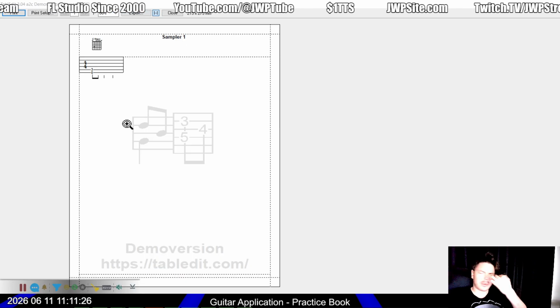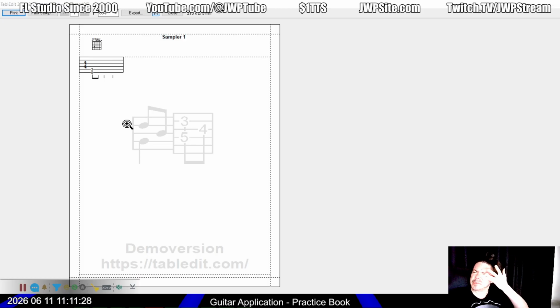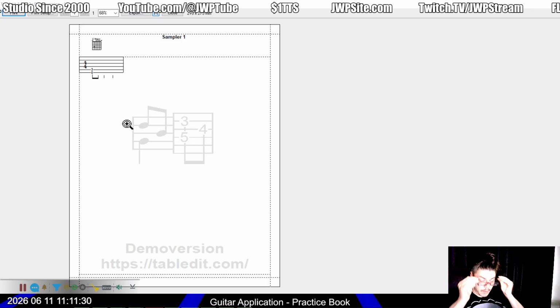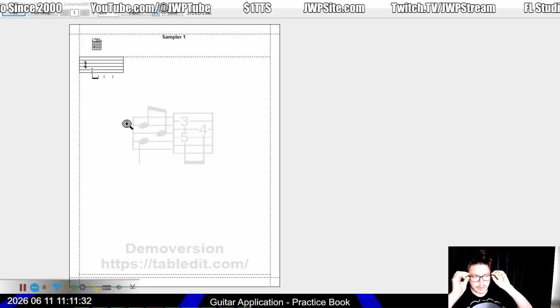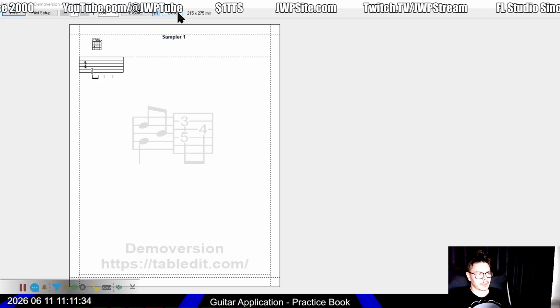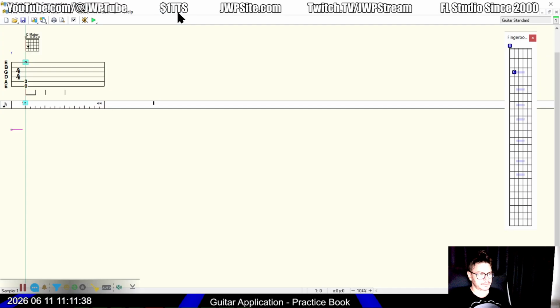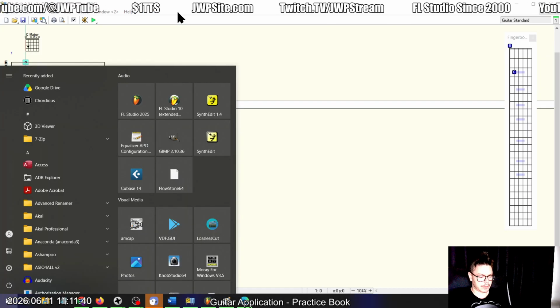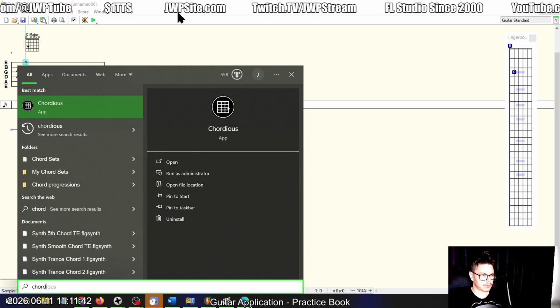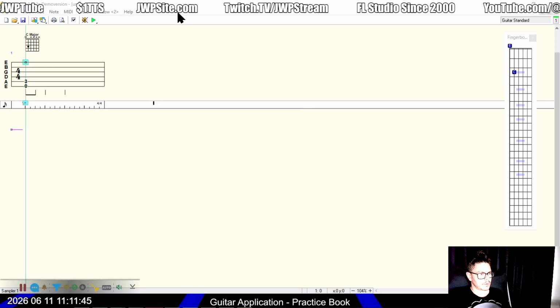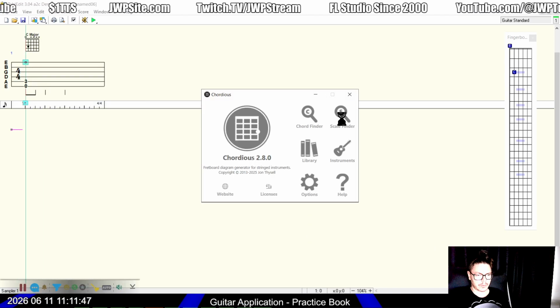So I have the option of using a guitar display of a guitar as a scale chart. It's kind of what I would like because that's what I'm used to. I don't think Chords can do that. So let's go scale finder, I think.